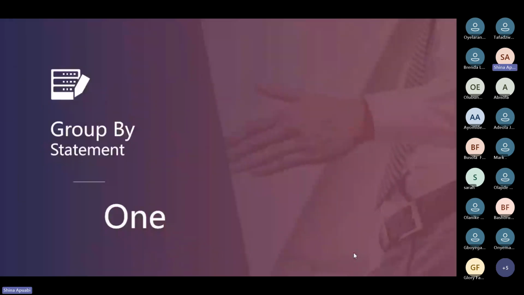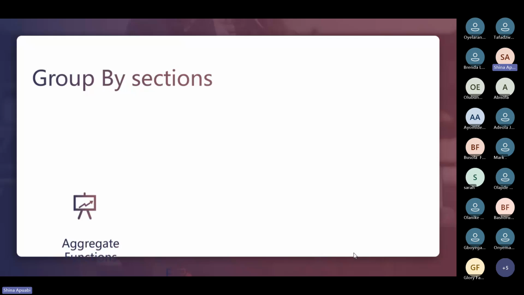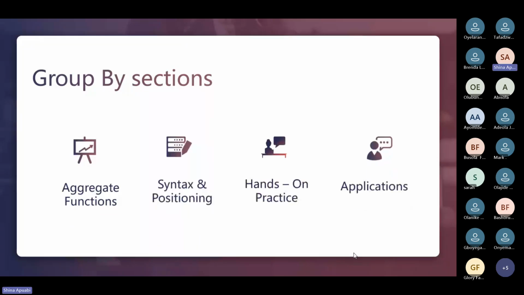the group by properly. When we talk about group by, I was mentioning an aggregate function yesterday because it actually works with that. So we'll be looking at the aggregate function, the syntax and positioning, the hands-on practice, and the application. So let's go.